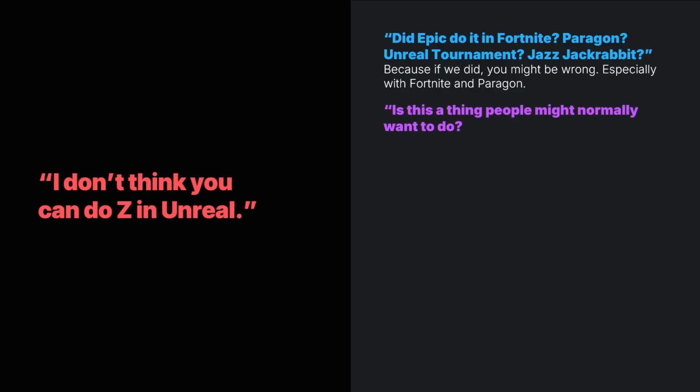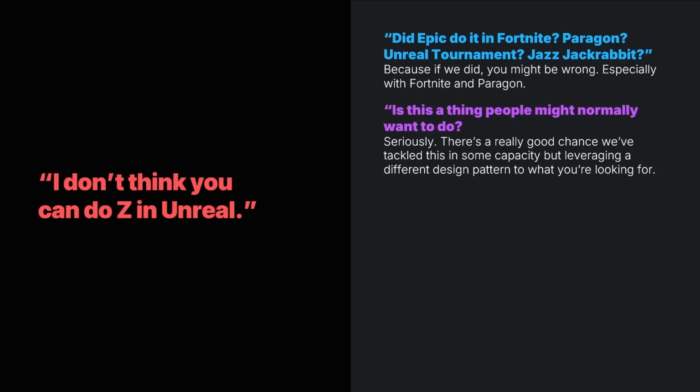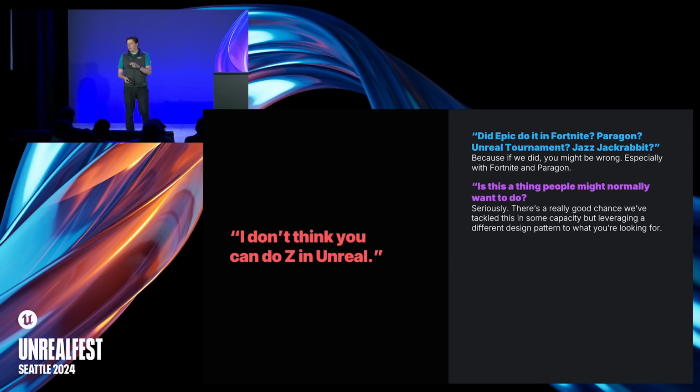Because the next question is, is this a thing that people might normally want to do? Because seriously, there's a really good chance that whatever it is that you're looking at is in there in some capacity. There's just a very good chance that the design language between Unity and Unreal might not match in that particular way. Abstracting your language and search terms can definitely weigh into it. But I cannot stress enough the number of times a poor Google search, because of terminology mismatch between the two, has resulted in someone spending time writing something, or alternatively, an expectation of something not being there has resulted in someone developing a feature that was just something that we generally supported.